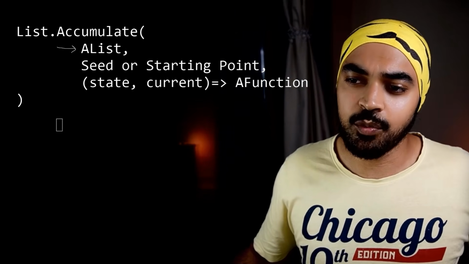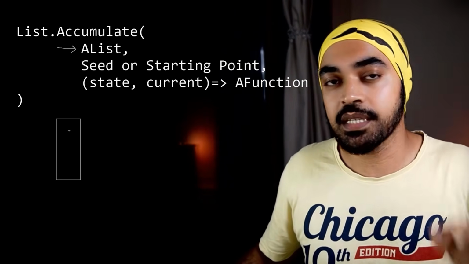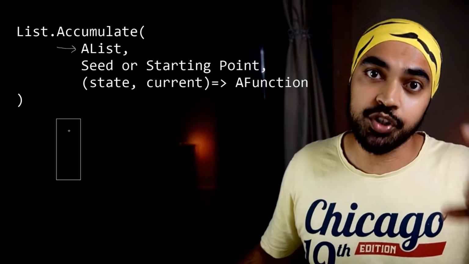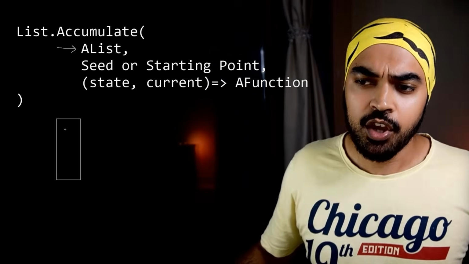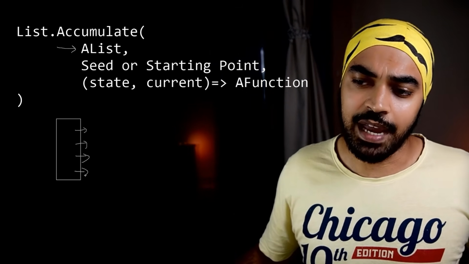So let's just say that we declare a particular list. And if you don't know, a list is nothing but a single columnar data structure in Power Query that can hold just one column but perhaps multiple rows. So let's just say that we have a list, and in the list we have a couple of items that we have to iterate through.